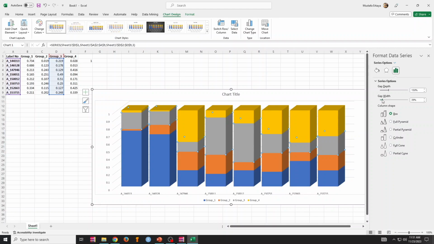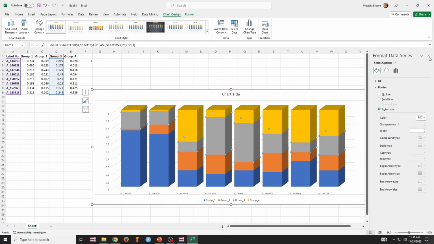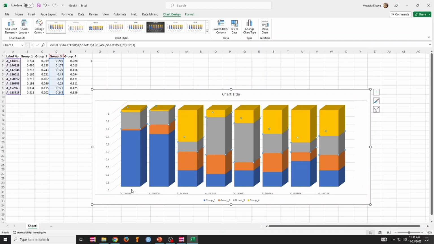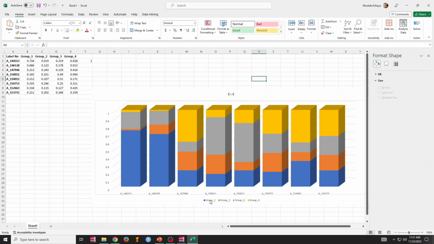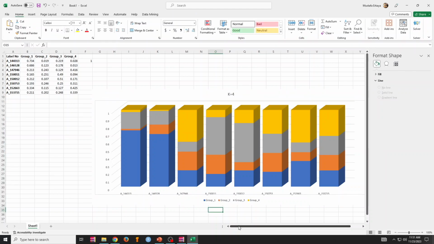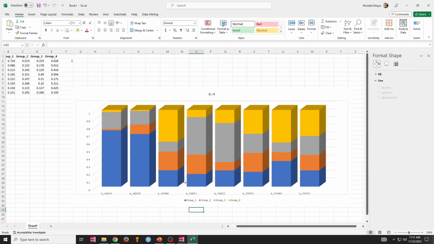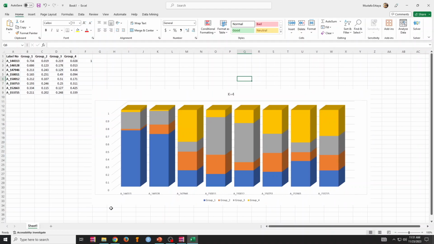Also, you can do this in a 2D version instead of 3D. It's up to you. Then after this, you can basically change your values. We can keep a title of K equals 4. And if you'd like to keep this, you can keep it. If you don't, it's up to you. But this is basically how you can visualize your structure outcomes. If done properly, you can get something similar to this. And what we have right here is ready to publish.